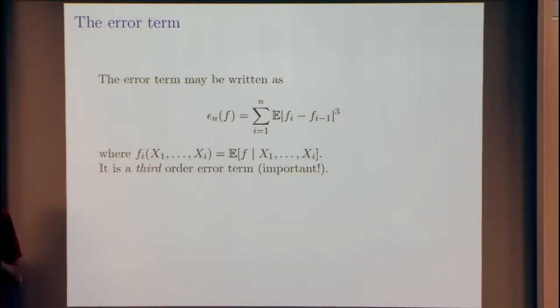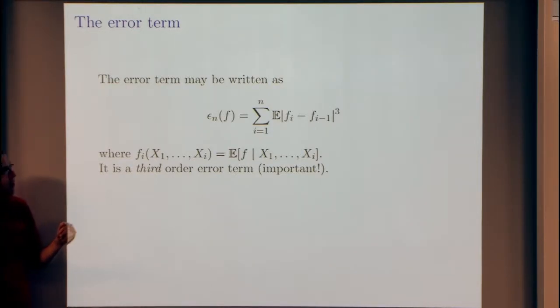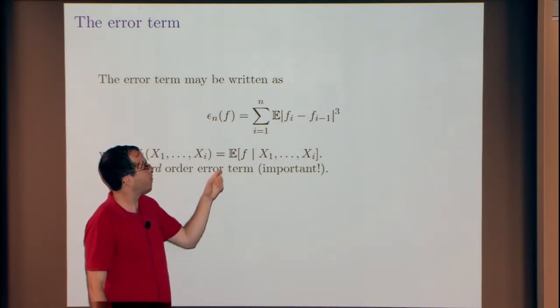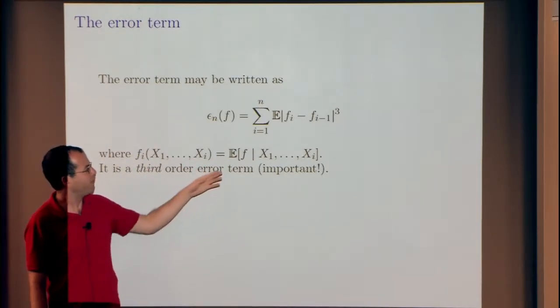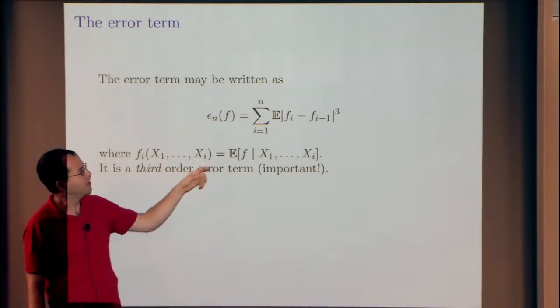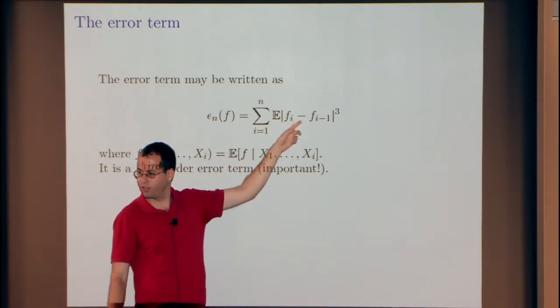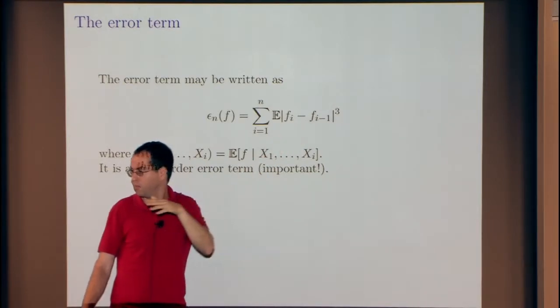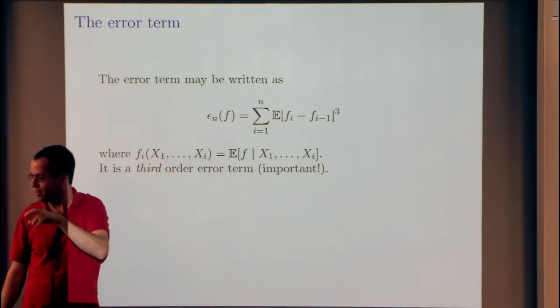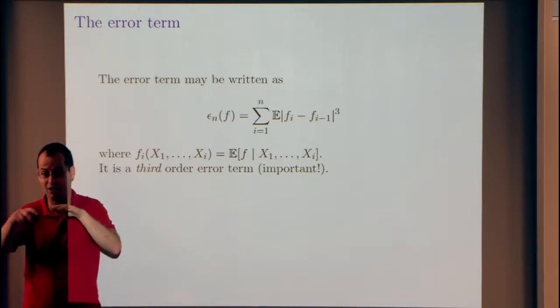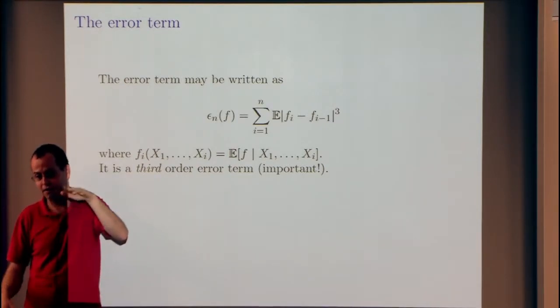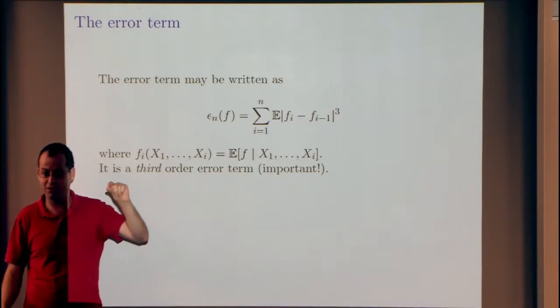So where do influences come in? Let me try to explain again where influences are coming from. What you would expect, though it's not completely obvious, is that if the influences of the function f are small, then these expected values are going to be of some order, and when you take it to a third power, it's going to be much smaller. So it's not going to be concentrated at values close to 1 or minus 1, or 0 or 1. It's going to be somewhat smoothed out because the function is low influence, so the chances that it's actually going to change are small.